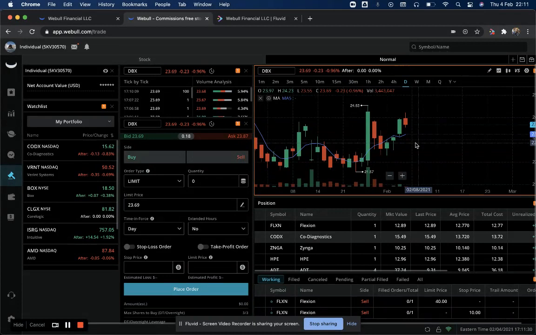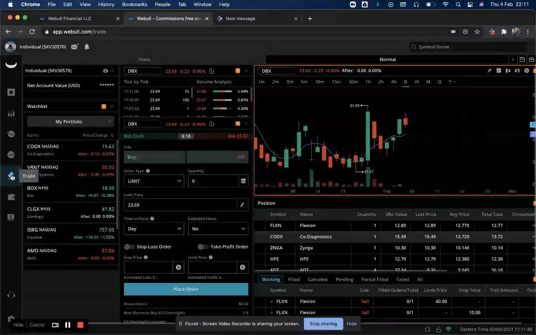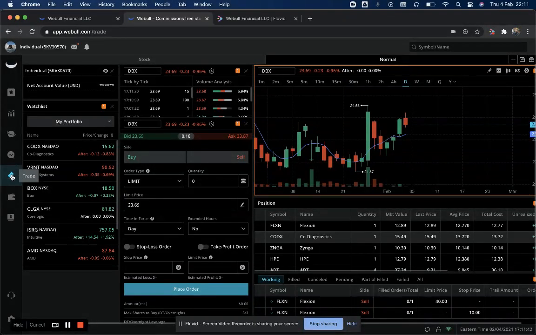So that's the video, guys. If you're interested in trading on Webull, the app is quite similar as well. It has a quick trade button that you can click on, and it looks something like this once you're inside the app. But I'm going to make a tutorial for it as well. But this is for the desktop app, which is pretty good, very intuitive, very easy to use, in my opinion.